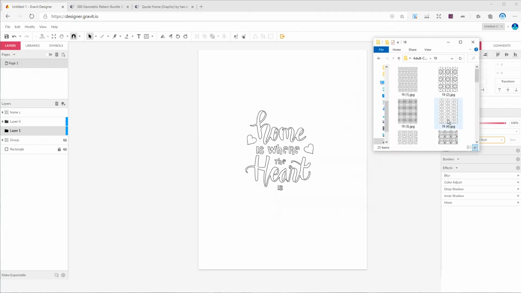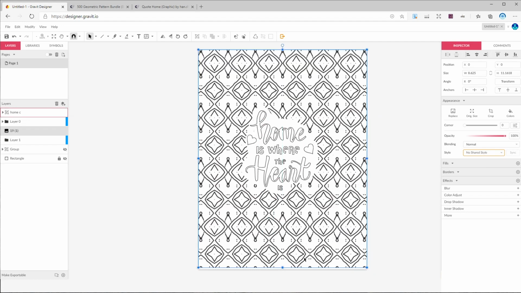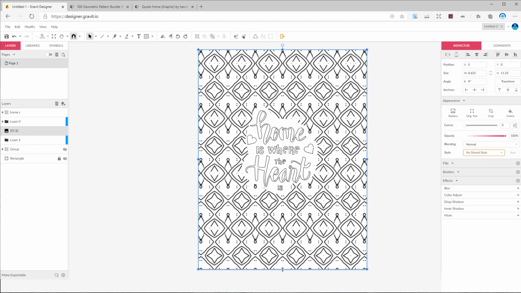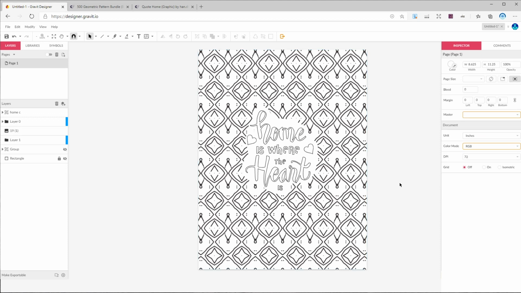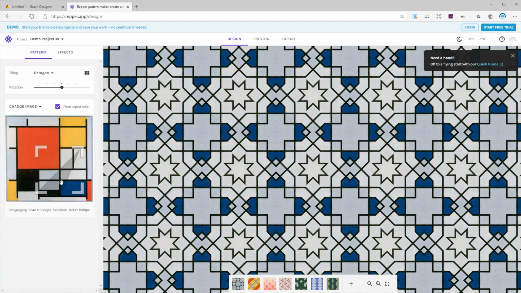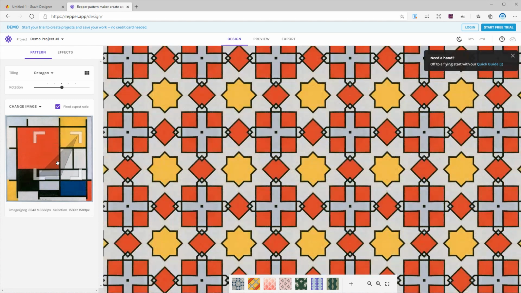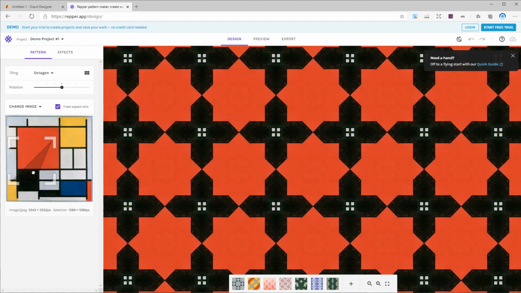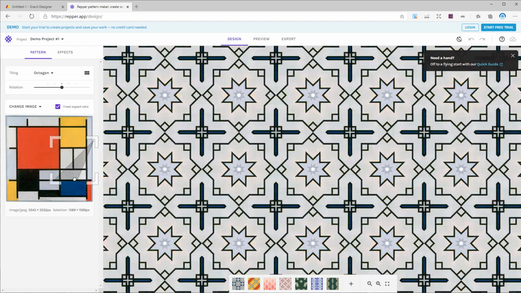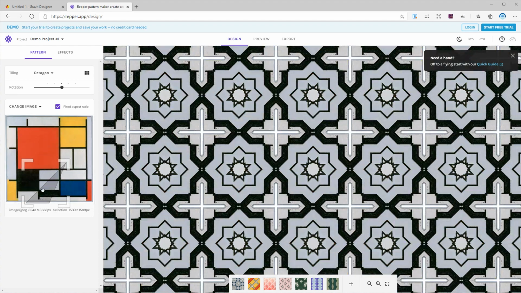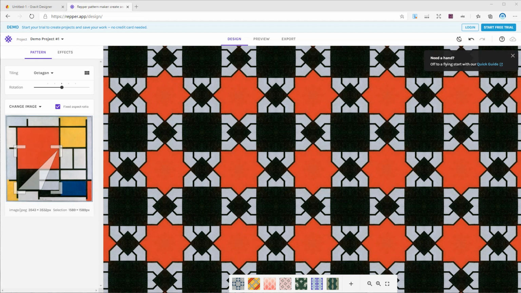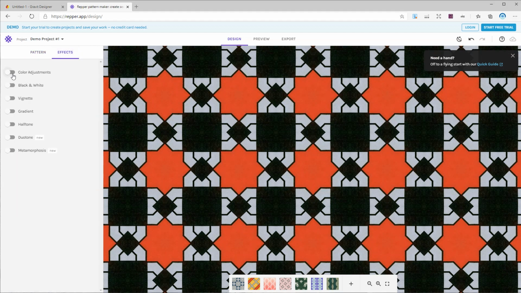Once you downloaded your pattern, as always, just drag and drop your pattern on your file and add the code on the top. I also want to show you a tool that I recently discovered. It's actually a paid app, but I was so excited with this app that I couldn't resist introducing it to you guys. You can create all sorts of colored and black and white designs for your coloring book and your covers. And even as a second stream of passive income, you can sell all of your designs on Creative Fabrica and other stock websites.